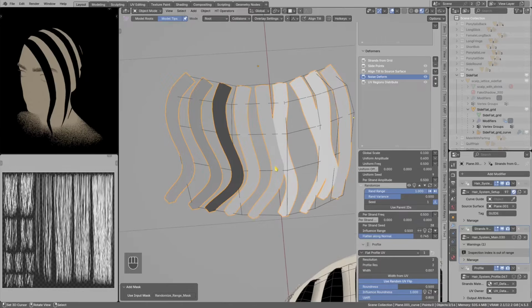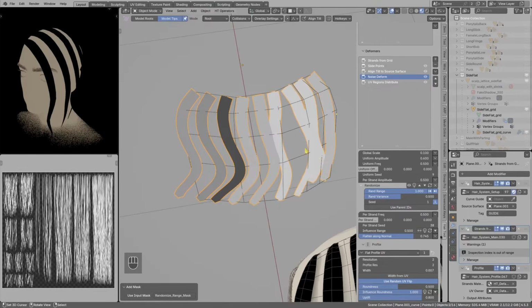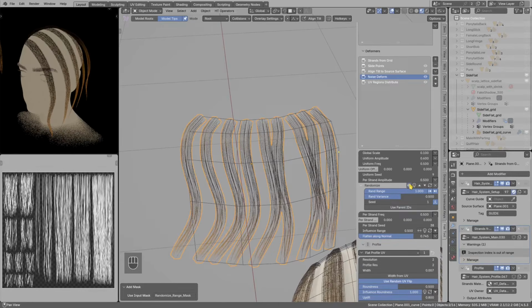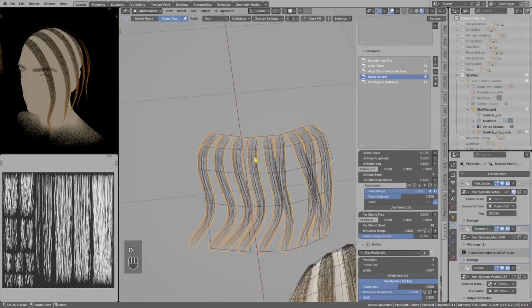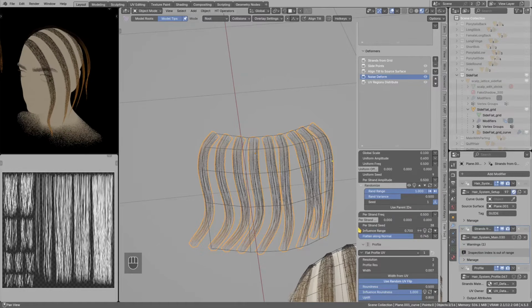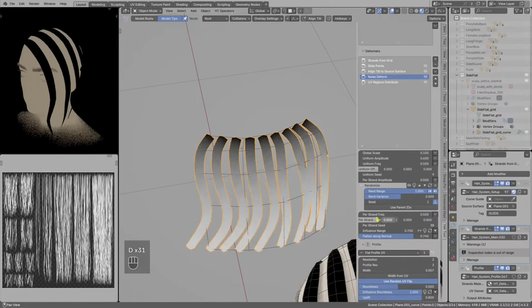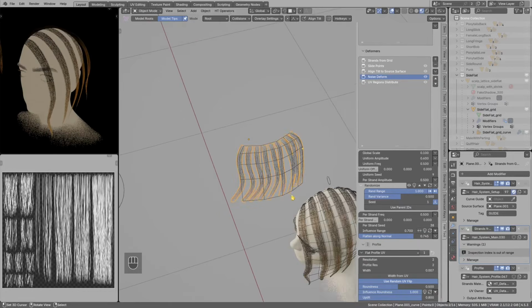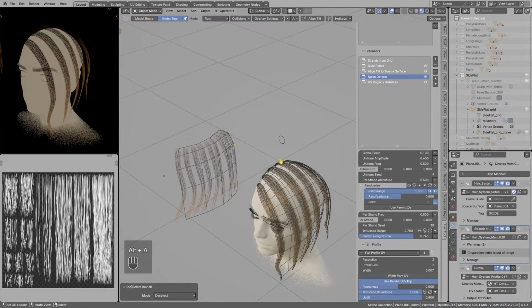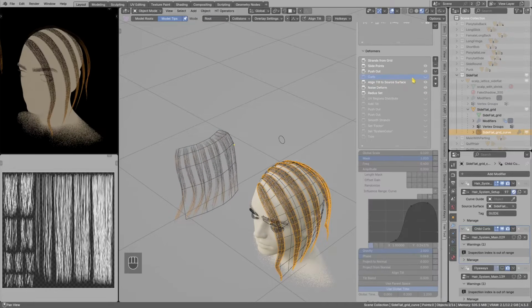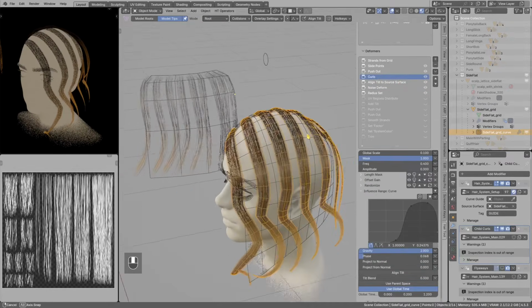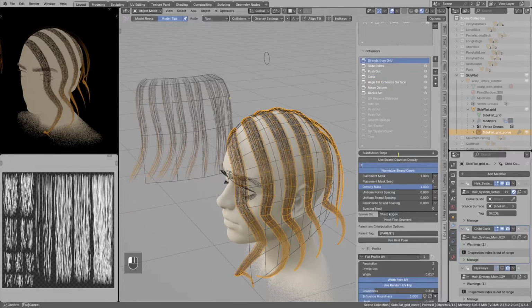So you see now only the white strands will receive full amplitude. So without, with. So you will still get a bit of flow, the main flow, and then this flow is broken with per strand amplitude. And I can increase influence range, for example, to move the noise mostly to the bottom half. So now the black parts are not affected. Okay, so this is almost everything about the noise. I will enable back the curls. Maybe let's go and bump up density a bit more.